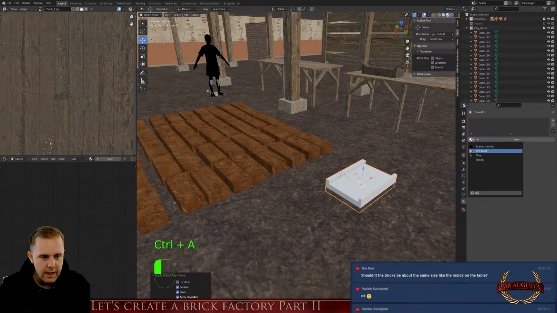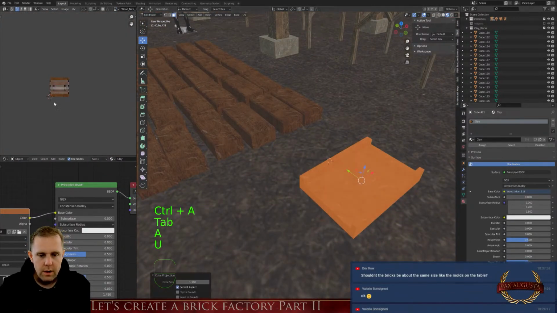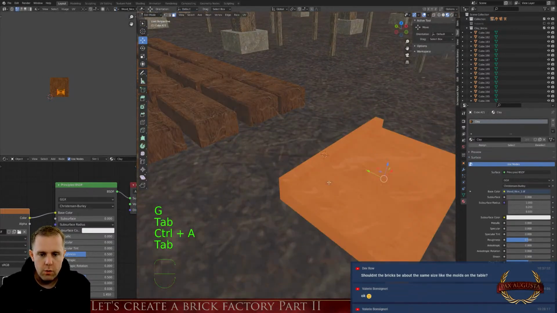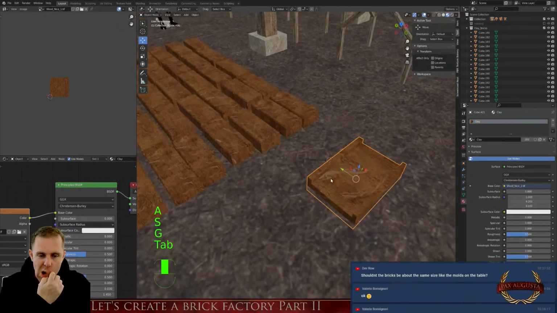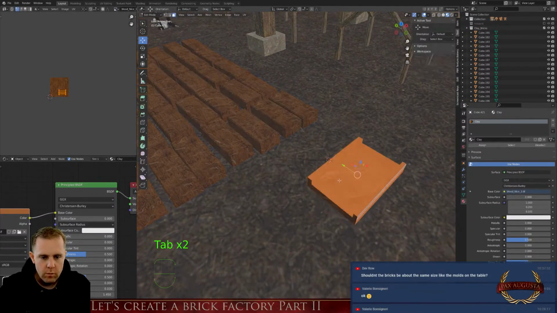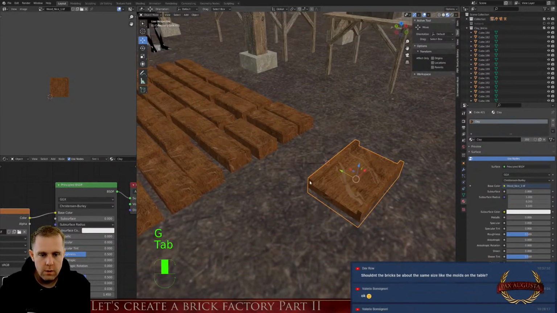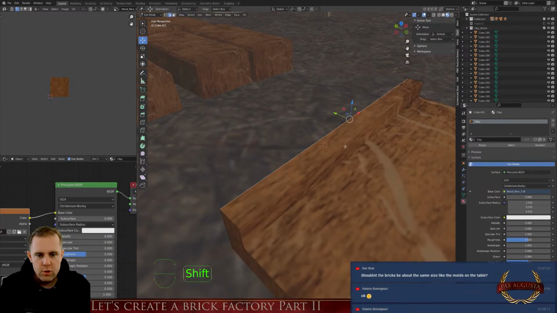Let's give it a clay texture. And, oh no, apply rotation and scale and then clay a little bit. So, good, okay. So, maybe I bevel them, but I'm not sure if it's too much.